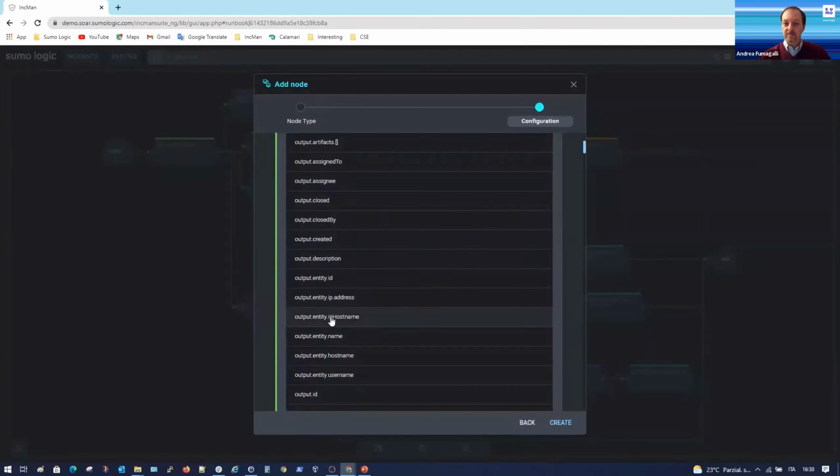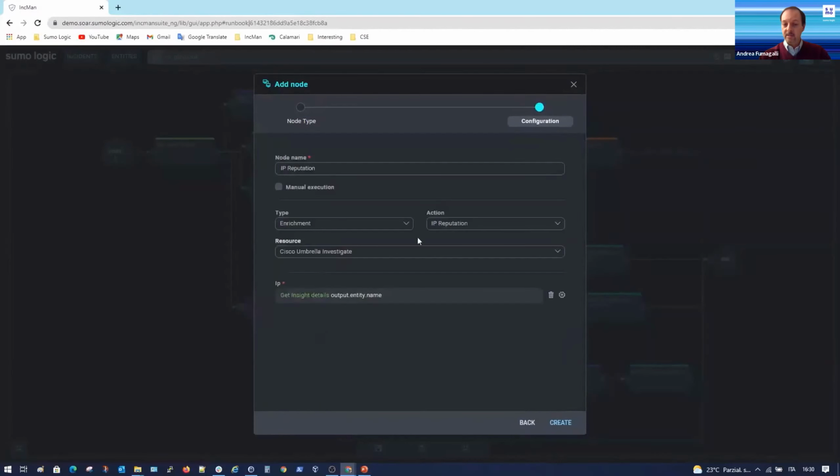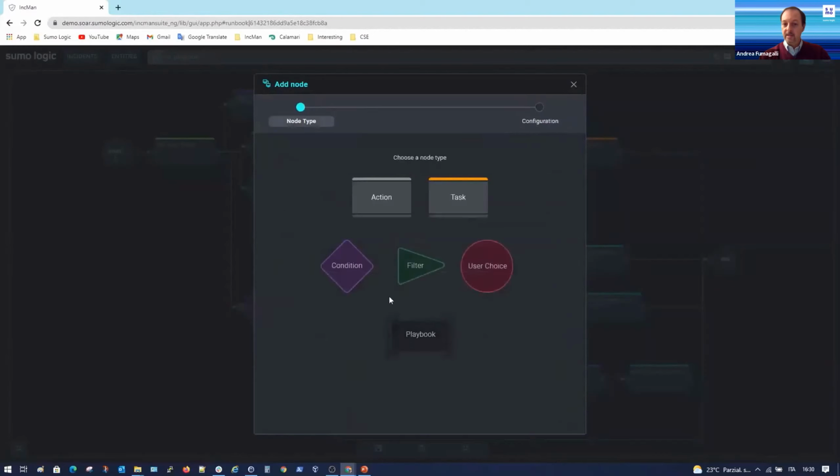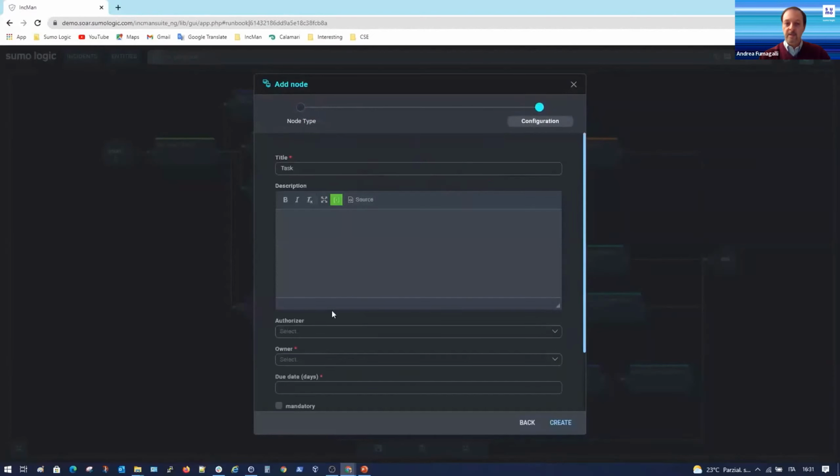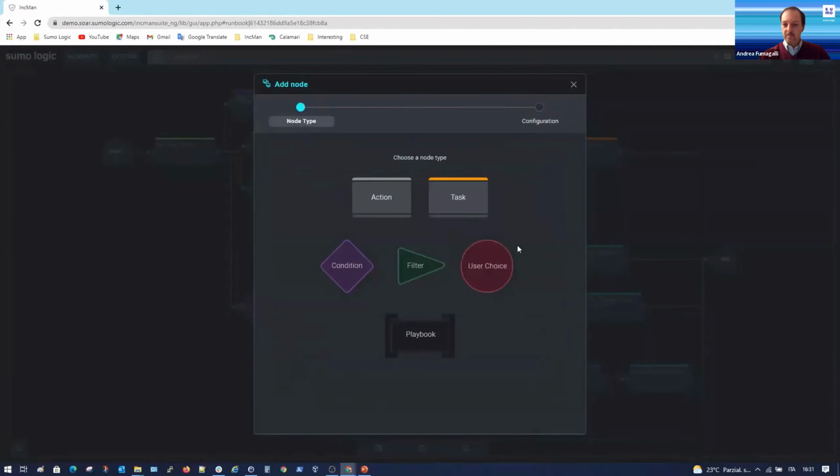These are all the fields that have been extracted by that specific action, named get insight details, and they can be used as input for this new action. A task represents a manual activity, so we can decide to create a new box representing a task, exactly as Enrico showed previously in the sample playbook that he displayed a few minutes ago.